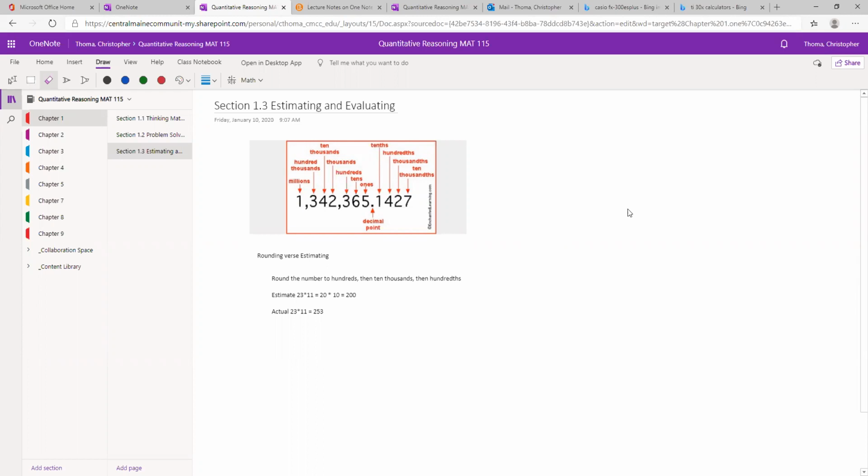So using the number I got here, if I ask you to round to the nearest, I'm going to type instead of drawing because it's easier. If I ask you to round to the thousands, right? So let me put that in here so we have it in our notes: round to the thousands. So what do I do? I come to the thousands place, because that's where I'm rounding to. I look to the right, and I see a 3. So that tells me I round down, which basically means don't change the number. So I round this to the thousands place, and the answer is 2,000.